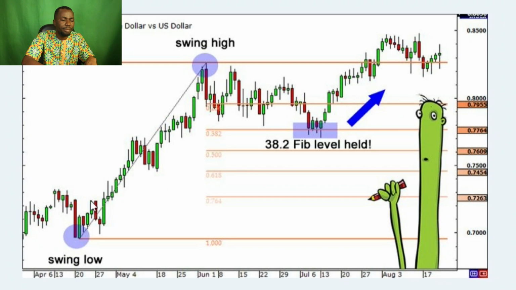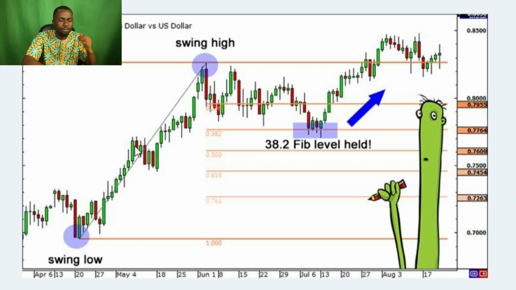Because whenever a market is making higher high and higher low, higher high and higher low, it means the market is in an uptrend, right? And you are not expected to buy the highs, because if you buy the highs, the market might make a retracement and trigger your stop loss and you might lose. So you only buy the lows, right? You wait for the price to make a retracement so that you can buy the lows, because the market is clearly in an uptrend.